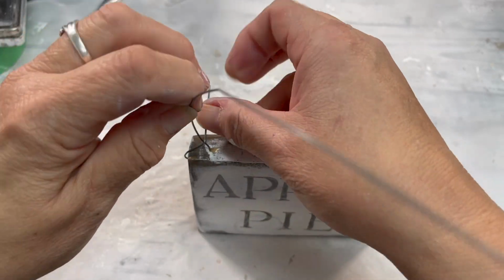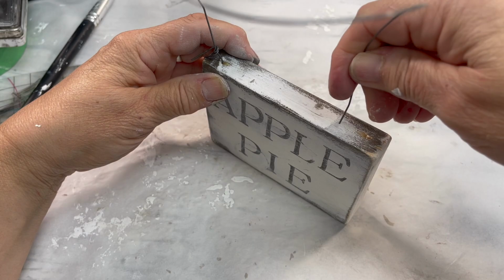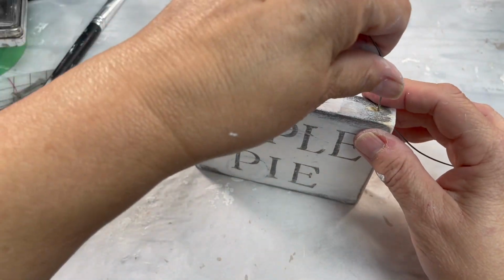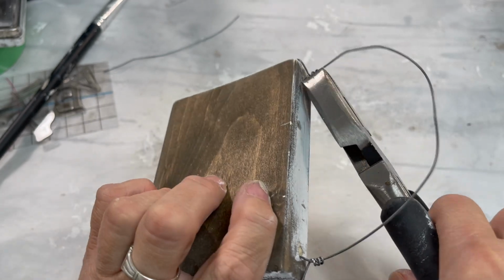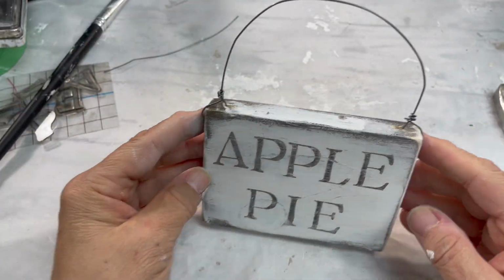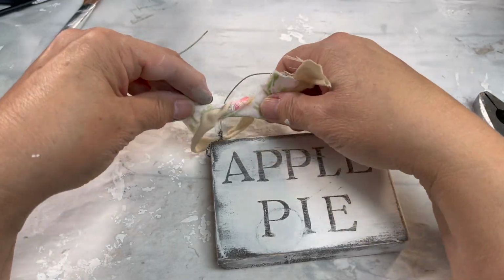I'm going to use some wire and feed it through those holes and twist it around. And this is going to look so cute in either a tier tray or a dough bowl. You could hang it on your tree as an ornament. Really, the possibilities are endless with this. I'm going to take my pliers and just wrap this around and make sure that it doesn't stick out and poke anybody. We're going to tie on some fabric, and now we have a beautiful piece.